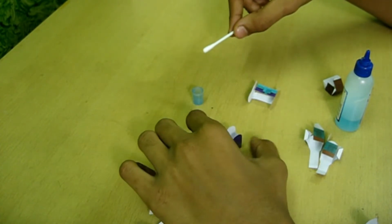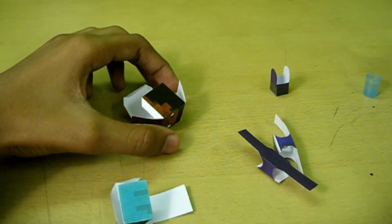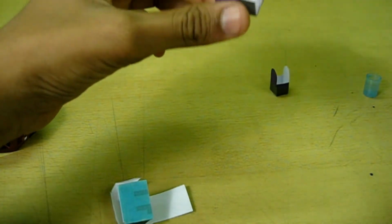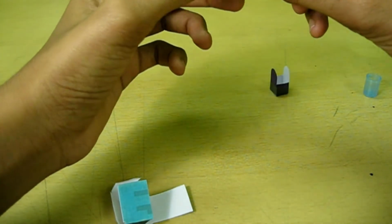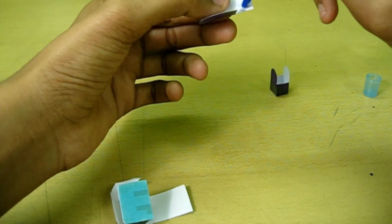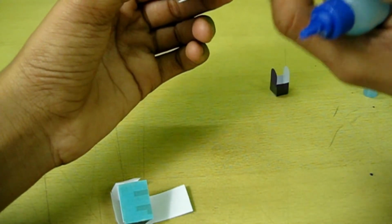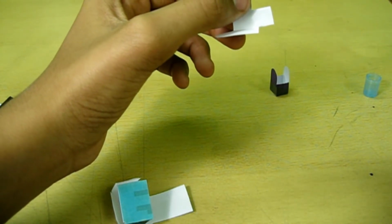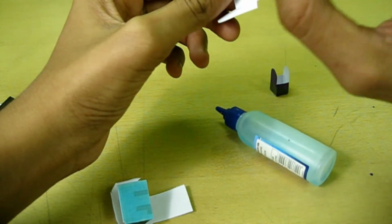Now one foot is finished. I'm gonna keep it aside. I'm done with the first leg. Now I'm gonna take the second leg right here, and then I'm gonna stick this one too. This time I'm putting glue right on this side, and I'm gonna just spread it all around. And then I'm gonna put glue on this one. So I'm gonna spread it.